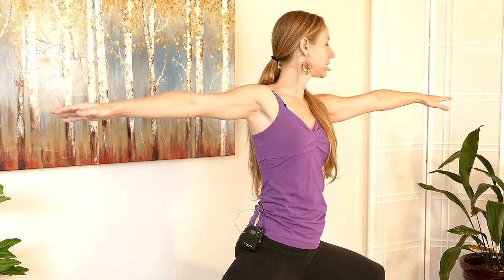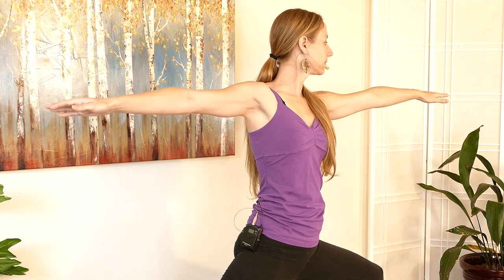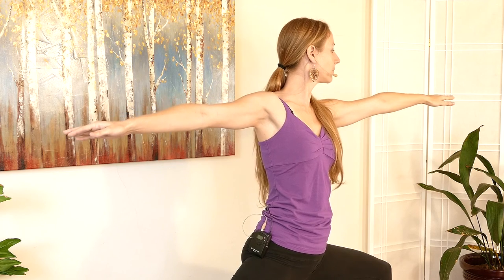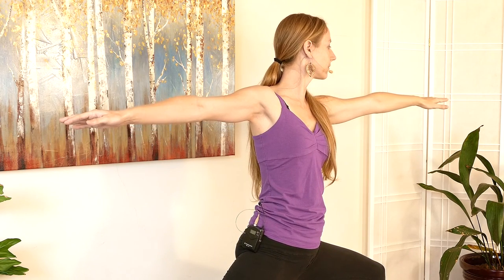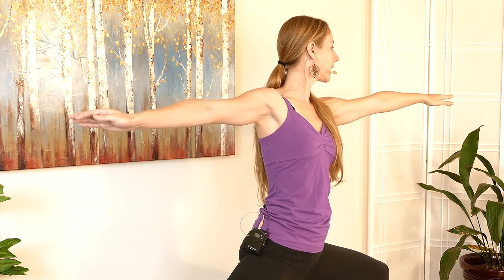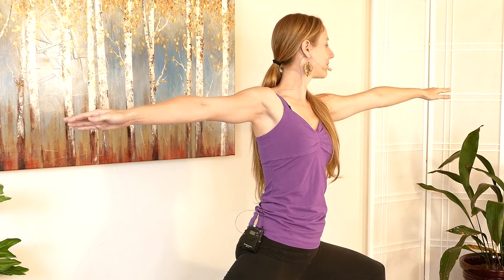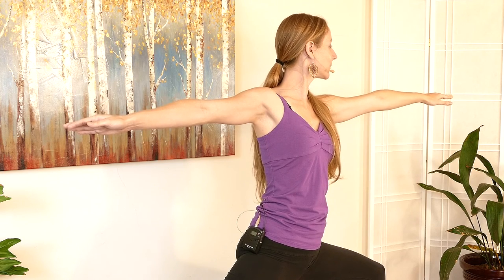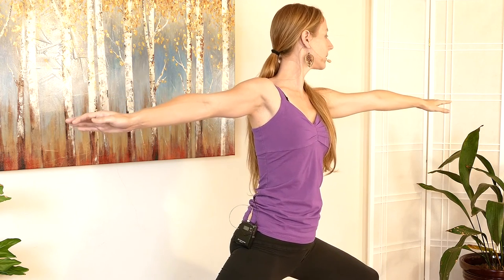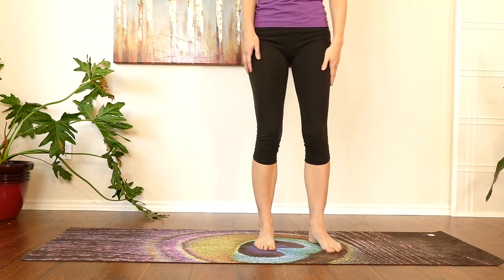Breathing nice and slow, conscious breaths. As you exhale, you're welcome to sink in a little bit deeper. Allowing your face to soften, gaze is past the fingertips, imagining we're sending our energy with focus and intention out to the universe. Last exhale here, push our legs straight and walk our feet or twist them back towards the center.